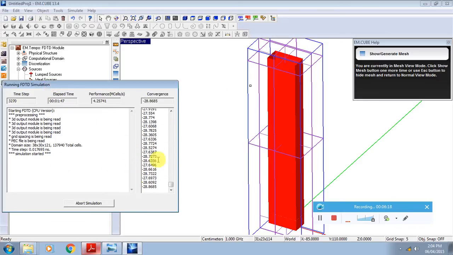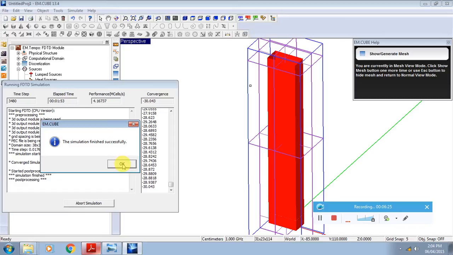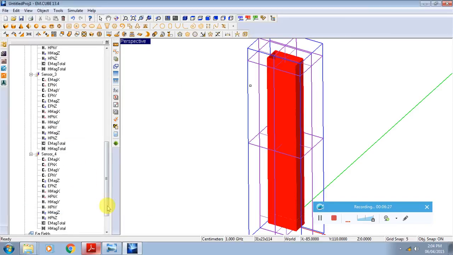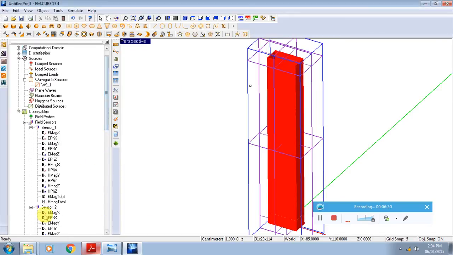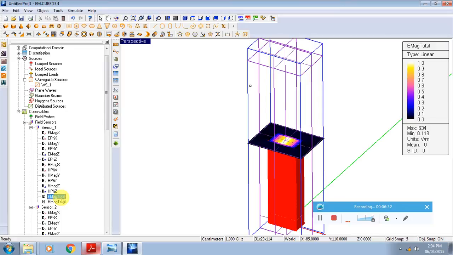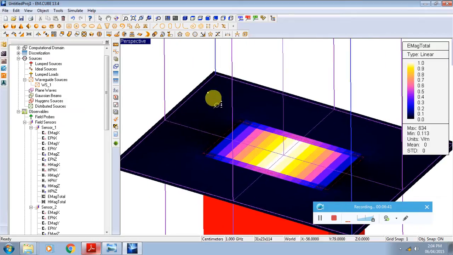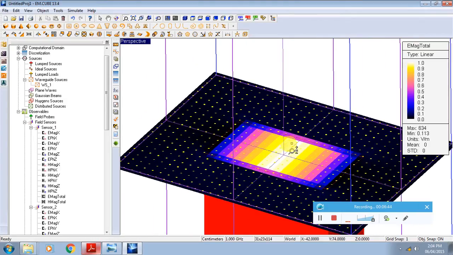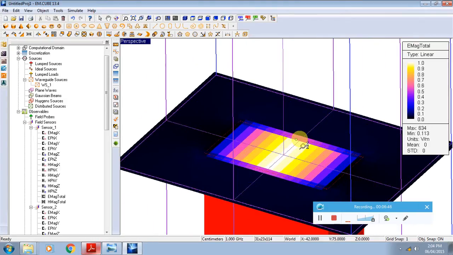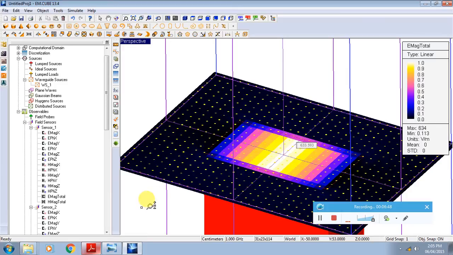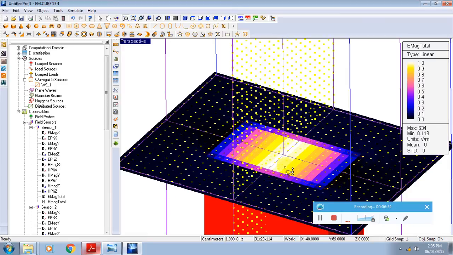Now he is doing the convergence, and now it's simulated. Close. So this is the first field, where with the 50 we are taking exactly the half side. We go there and increase the things. Now you can visualize this white color comes in the middle, and then the yellow color.